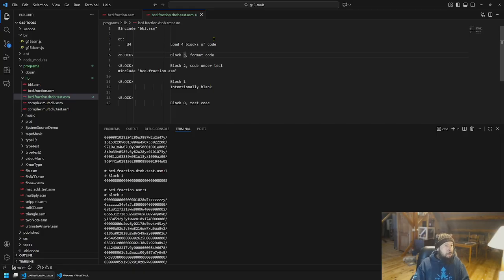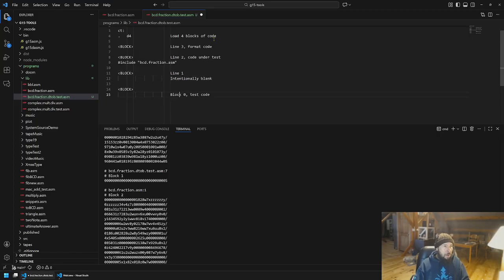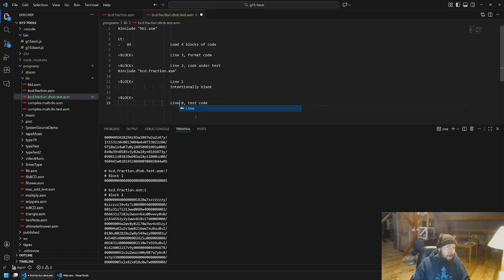Block 3, 2. We'll call this line 3, line 2, line 1, line 0. The blocks of code on the tape are backwards from the order they're loaded into lines. It counts down so it can fill line 0 last. That was my bad. It's been a hot minute though.